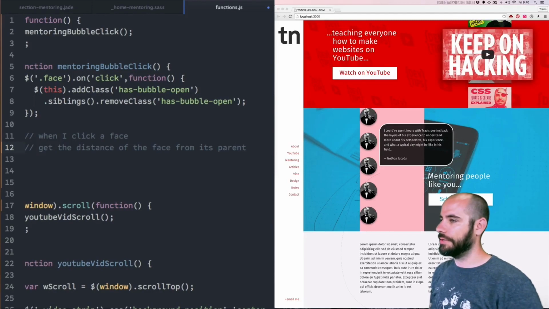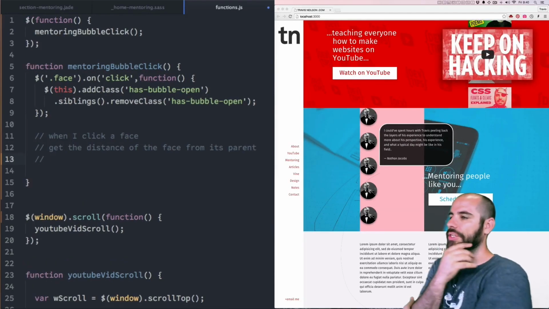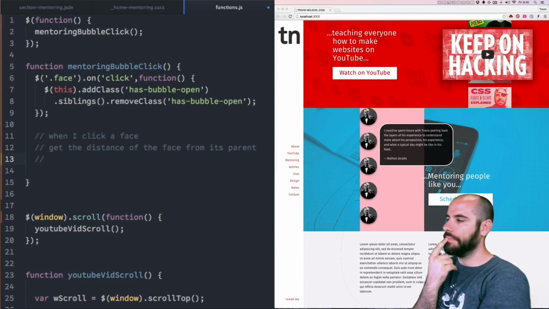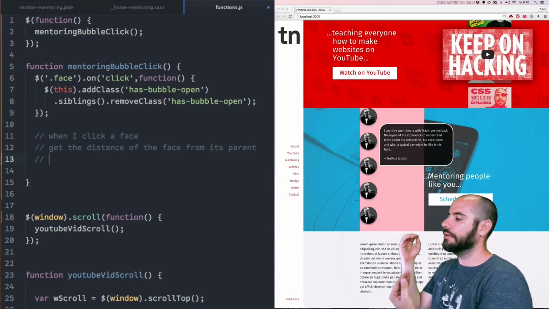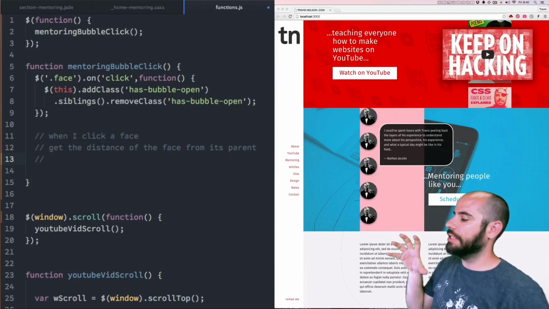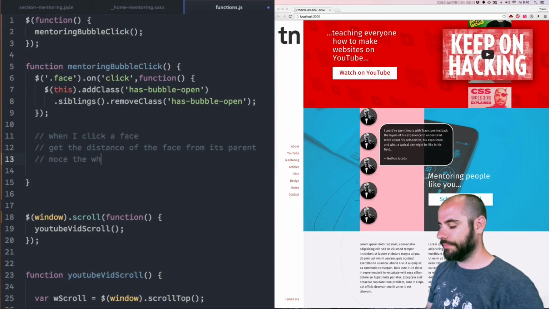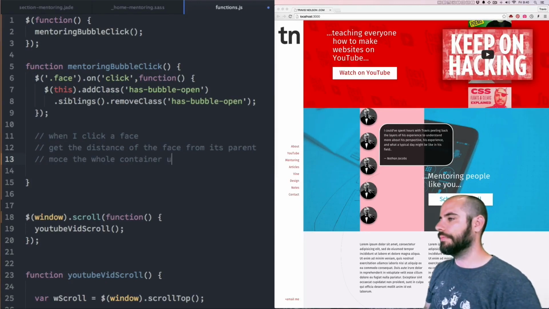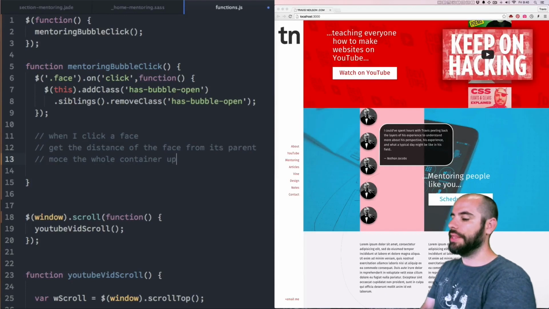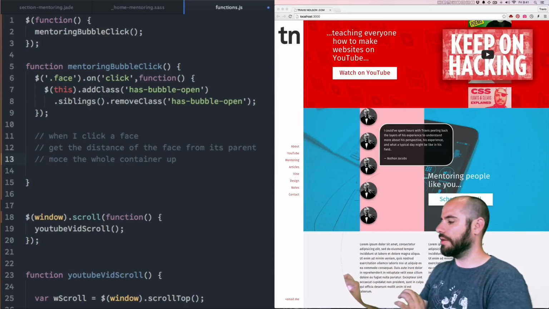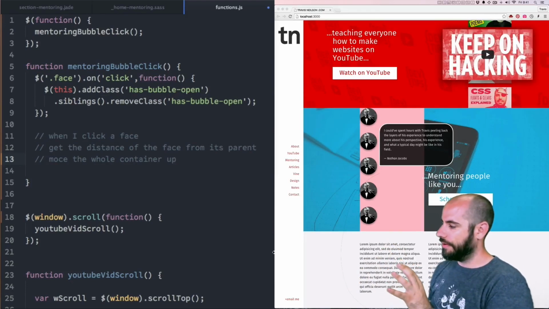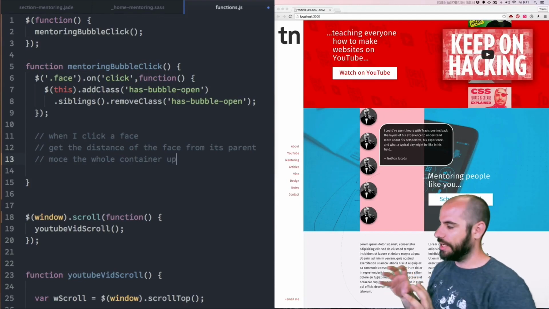And then I need to move everything. Move the whole container up. Move it all up the perfect distance to where it will be like here to here, right? So shift it all up.